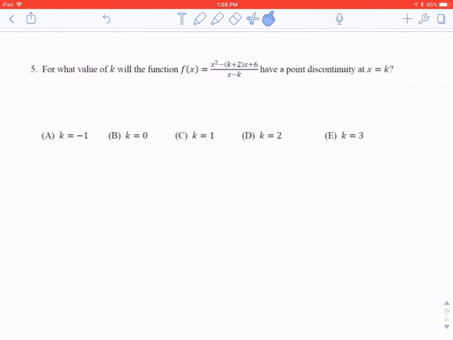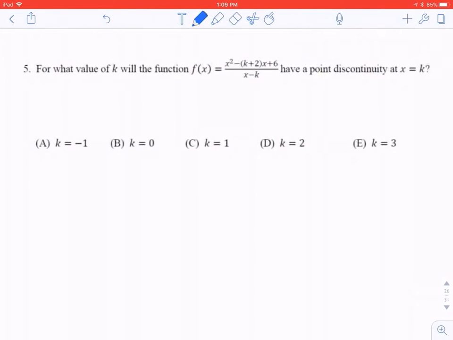This one I've spent a lot of time on, and what I landed on for this one is using the answers because it's multiple choice is probably your best bet. So here's what I'm going to do. I'm going to explain to you the concept first. For what values of k will this have point discontinuity? We know that point discontinuity happens when you can cancel common factors. So that means that x squared as the first term and the plus 6 as the last term has to factor.